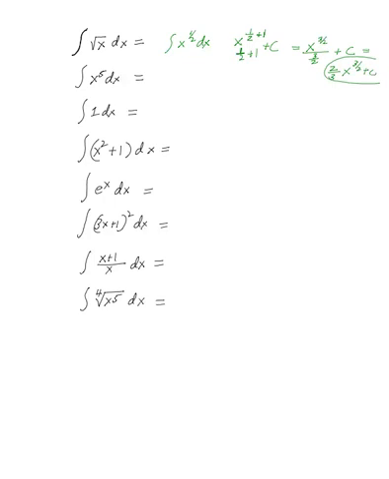Anti-differentiation power rule: you don't bring the exponent down and subtract 1 from the exponent. To undo that, you add 1 to the exponent and divide by that new exponent. Okay, most general antiderivative of x to the 5th. Add 1 to the exponent, x to the 6th, divide by the new exponent. You get x to the 6 over 6 plus c.